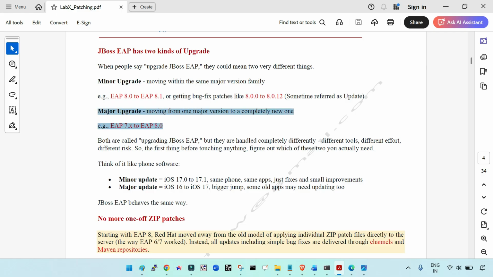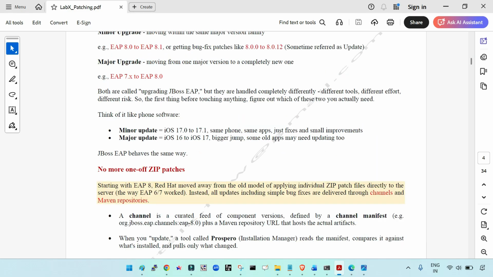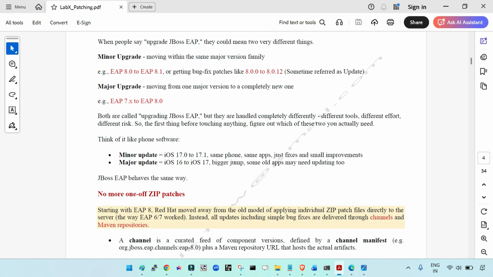But when you're going for a major upgrade, this needs a very thorough understanding of your systems, then a lot of pre-work and then the execution. So this is a major upgrade, which is going to take time. I am going to cover the minor upgrade, because this is a very regular activity that you have to do in your environment whenever bug or security fixes and patches are released, or there are releases like 8.1 and 8.2, that means inside the same major version. Hope you understand this minor and major upgrade.